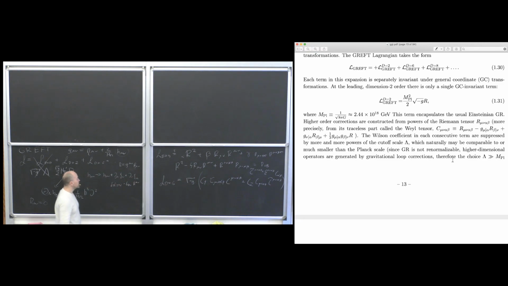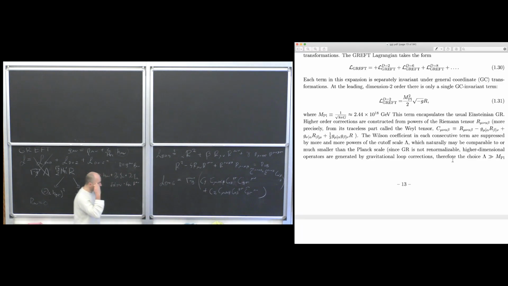So what does it give you in terms of physics? For example, it gives you new contributions to the cubic interactions. I wrote it long ago. Let's see. Alpha beta. C alpha beta rho sigma, C sigma mu nu, and then the same like that: C mu nu alpha beta, C alpha beta rho sigma, C rho sigma mu nu.